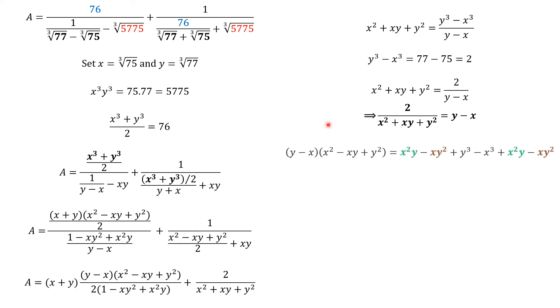We do the same. Patiently, we do the development of Y minus X multiplied by X square minus XY plus Y square. We have the different terms. This multiplication yields the term X square Y, XY square, and Y cube. And here, we have minus X cube plus X square Y and minus XY square. We introduced the colors, so we're going to group the terms. And then, we have Y cube minus X cube plus 2 times minus XY square plus X square Y.